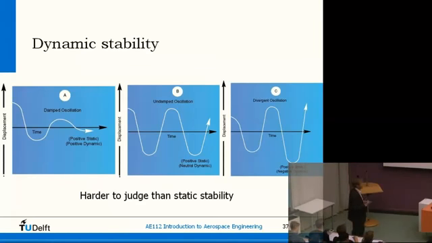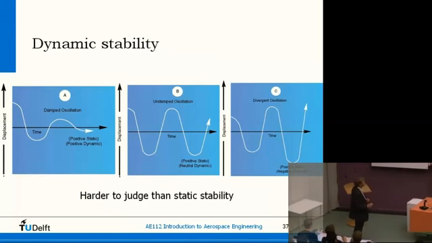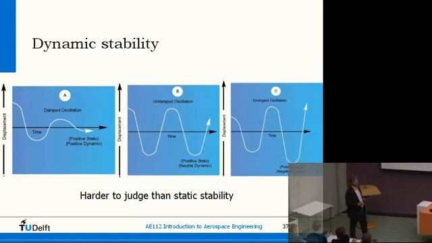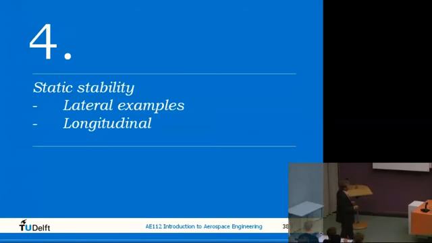So you can see that already looking in one axis, this is quite complex to figure this out mathematically. We have to see when this is damped and when this is undamped, and this also depends on the frequency of the movements. It gets very complex. So for today, let's focus on static stability, because that has to be true anyway. And we leave this for later. I think third year is when you will get this mathematically. You need to know what it is today.